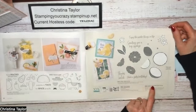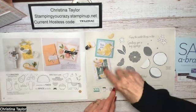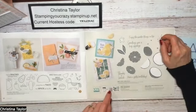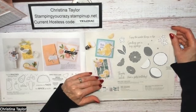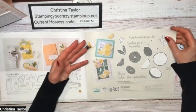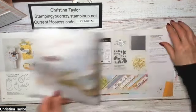The Sweet Citrus hybrid embossing folder. So what that is, you've got a die that'll die cut the citrus shapes out, like the lemon slices and orange and things like that. But then it also embosses it. For those of you that love the Ringed in Nature bundle, this is very similar as far as what it does. You can run it through with a piece of cardstock and it will emboss it and die cut it at the same time. So I think that'll be a fun one to work with. And again, that's the Sweet Citrus bundle and it's $49.50.